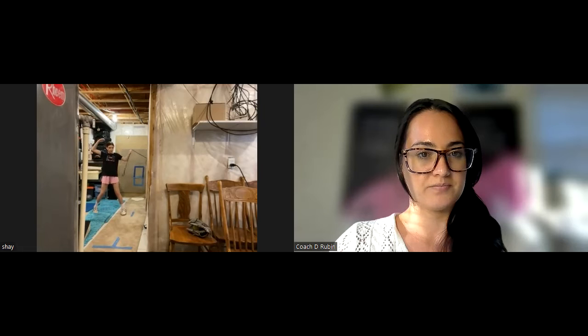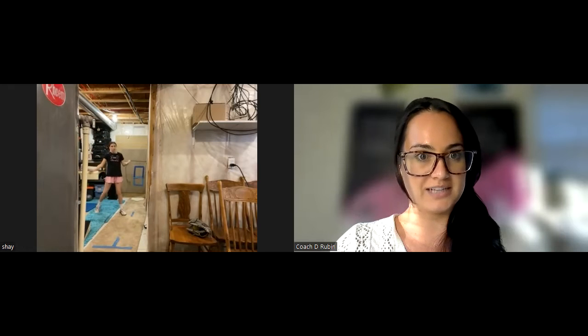Good. Go ahead and snap the ball. Feel yourself get knee to knee at the end. There you go. That's how I would do these. Four. Good. Three more. Two. Nice. One. Good.